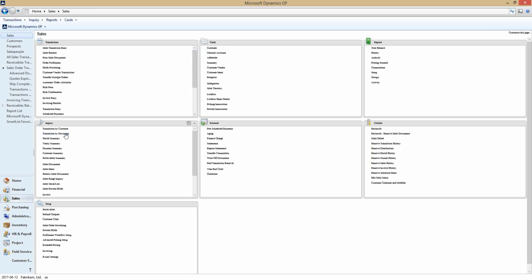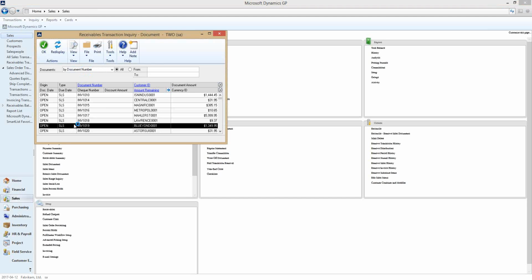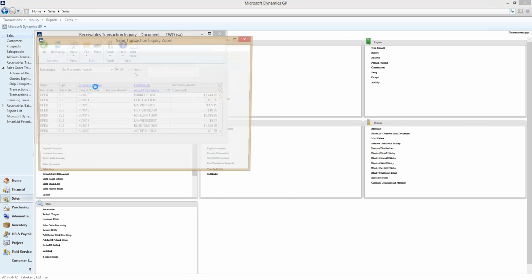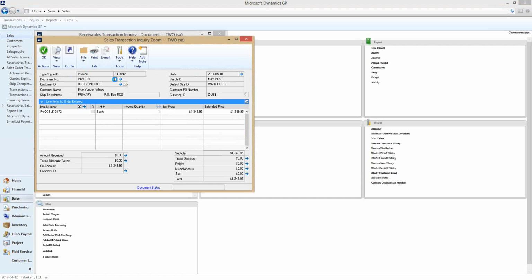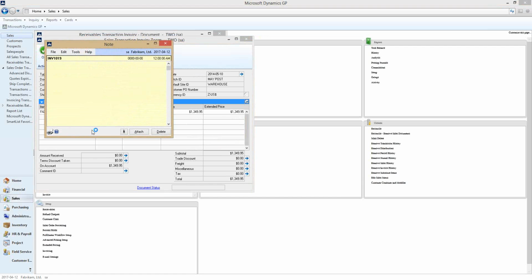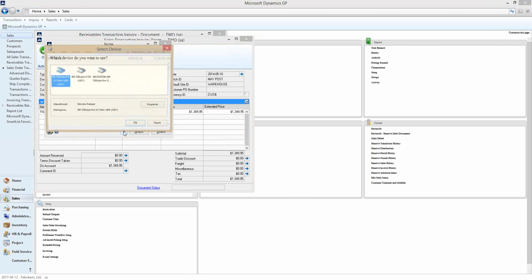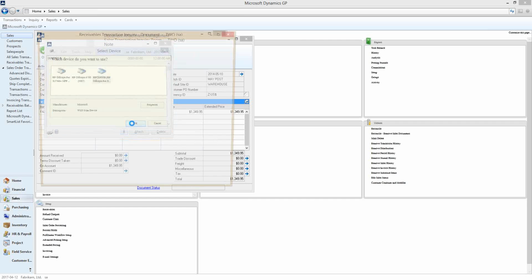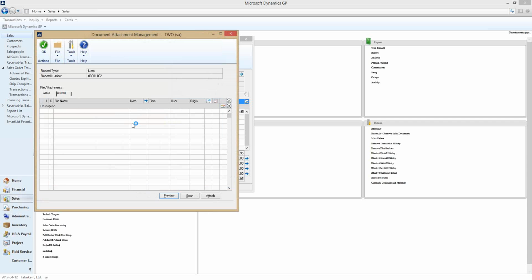So if I take you back into GP here and we look at any one of these documents, I can actually come in now and I can attach anything I want up here as a document and attach it into the transaction that I'm working with.